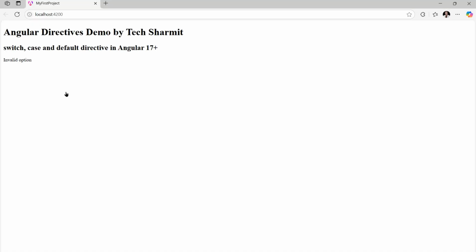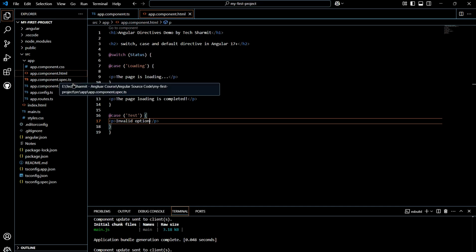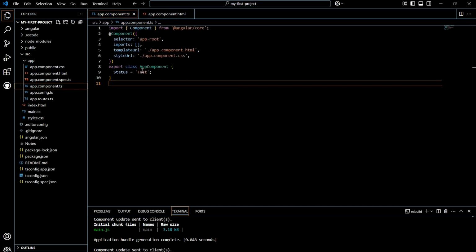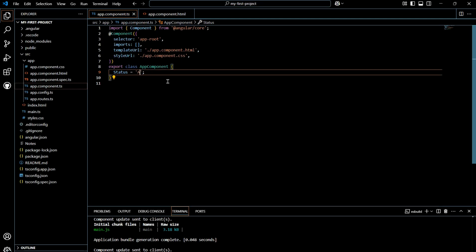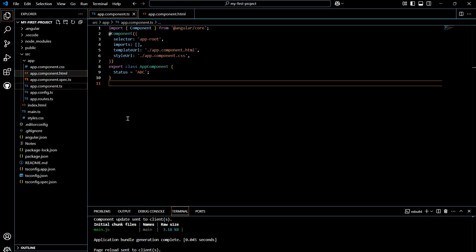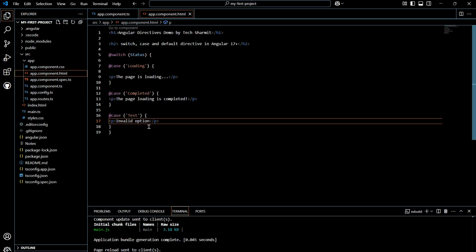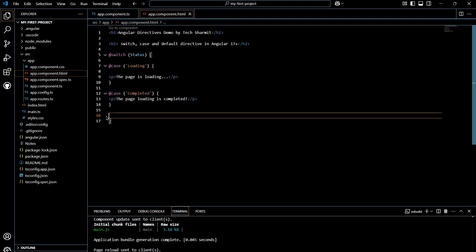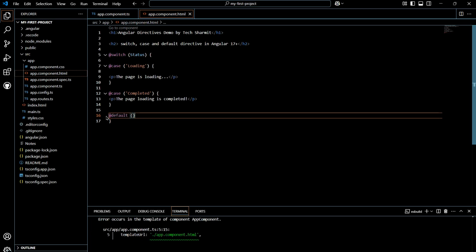So right now you are getting invalid option, that is fine, but it is considered as a case. This is not a default condition. So let's say if you go to the TS file and change test to ABC, then we will again face the same issue. You are not getting anything. So are you going to create another case with ABC? Then how much time will you spend and how many cases are needed, because we don't know what the user is going to use, right? So in such scenarios, what we will do is simply use here @default, and this @default will help us print the message which will be printed in all default cases.